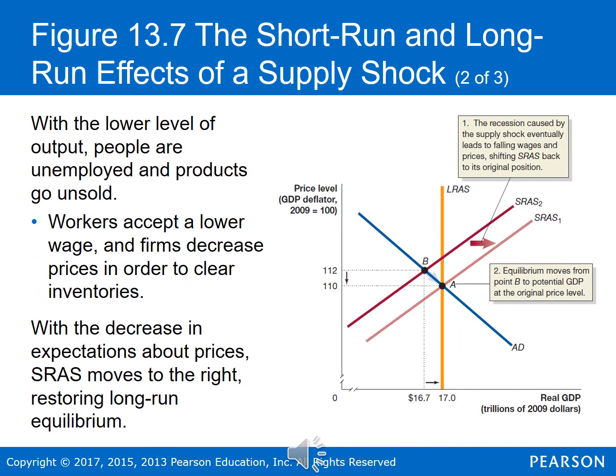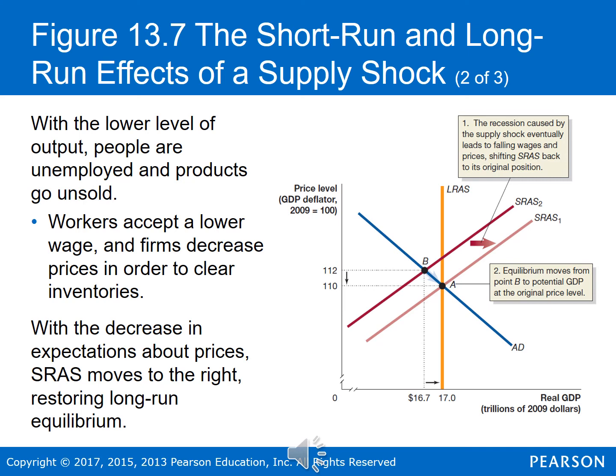So once we reach this period of stagflation, what's going to happen? Well, remember, the economy has these automatic mechanisms, and they're going to occur when there's a supply shock as well. So when we experience the stagflation, so high inflation during a recession, what we're going to see is unemployment and reduced output in the recession. Workers eventually are going to be willing to accept these lower wages because they want to be able to work. And firms will be willing to accept lower prices as they just want to clear their inventories and get rid of all the items that are left on their shelves.